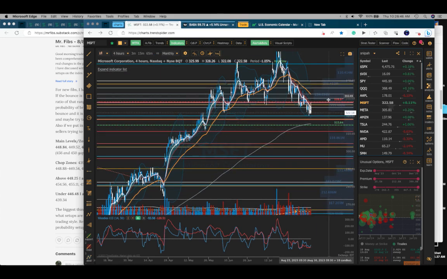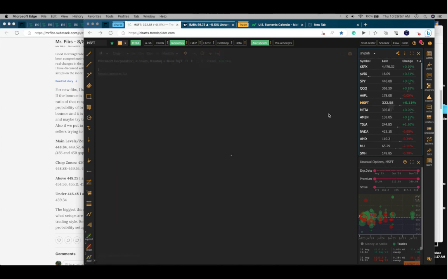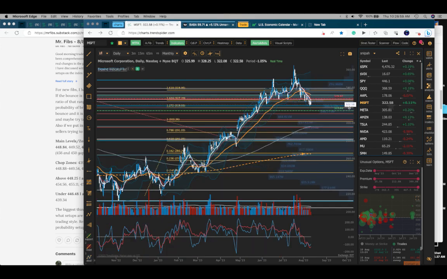This one could be range bound between here and here. Yeah, I'm not bullish or bearish. Bottom of the Bollinger Band on the 4 hours. Daily chart. It's projecting off the lows, 1.68 extension, profit take. So yeah, you might see some attempts around 320 to hold the stock, but 315 is where I would buy. And then if I was really looking for a discount here, I look here.